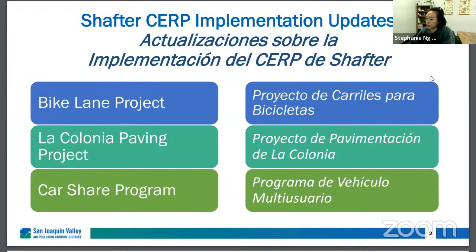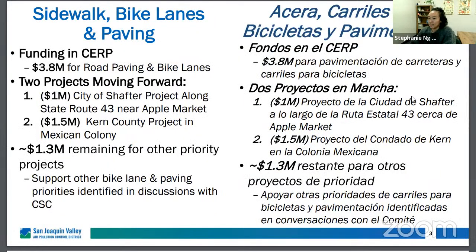Again, like I mentioned, we'll talk about the bike lane project, the La Colonia paving project, and then wrap it up discussing our car share program. This is just a high-level slide talking about our sidewalk, bike lanes, and paving CERT measure. I think as lots of folks know on this call, we have allocated through your CERP $3.8 million for these projects.